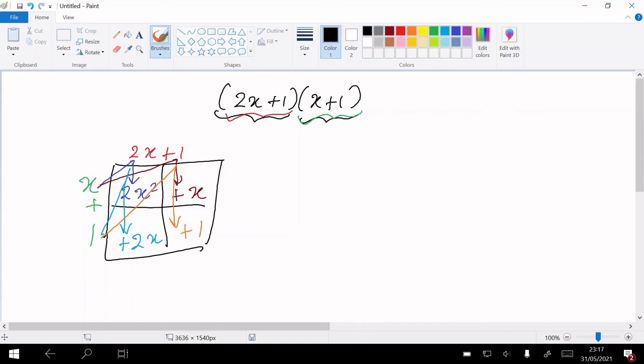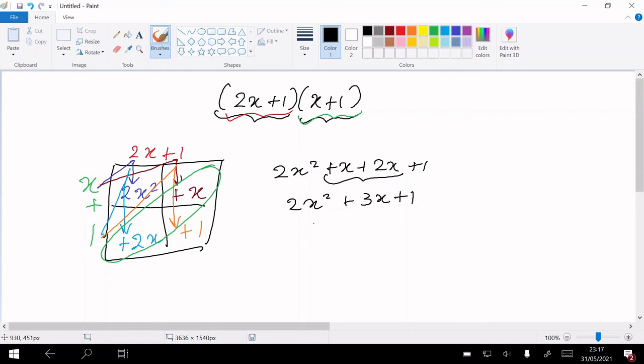Then you would just add these terms together. But you don't really need to think of it like that. You can just write down the whole terms out, which is 2x squared plus x plus 2x plus 1. Then just add the like terms, which is 2x squared plus 3x plus 1. And that's it. That's expansion of quadratic brackets.